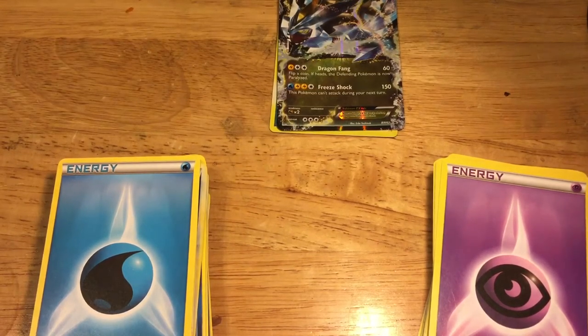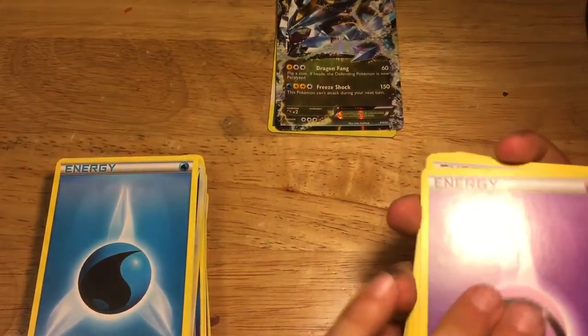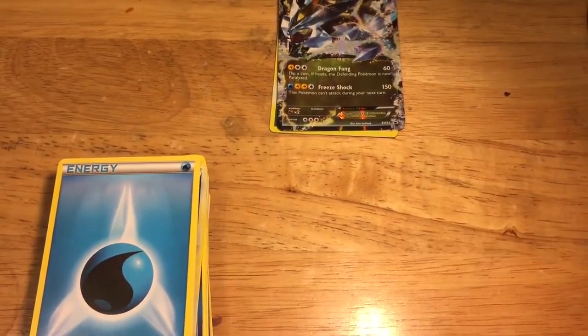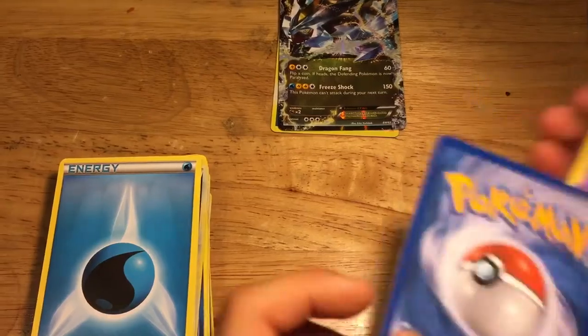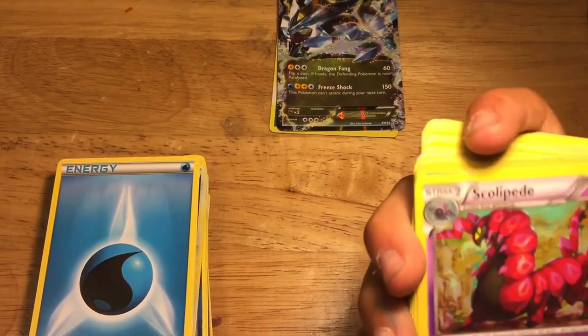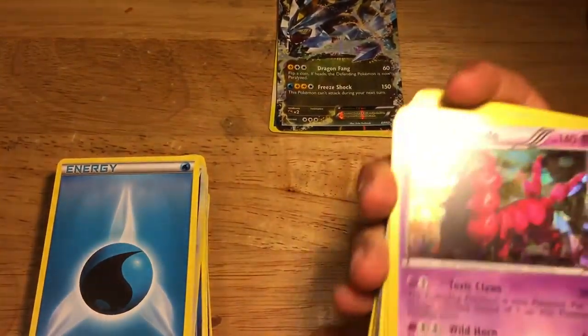As you can see, I'm doing these two types. And since poison is shorter, let's just do poison first. So we got an energy card, energy card, energy card, energy card, energy card. And then I have a normal Scolipede. And then I have a holo.